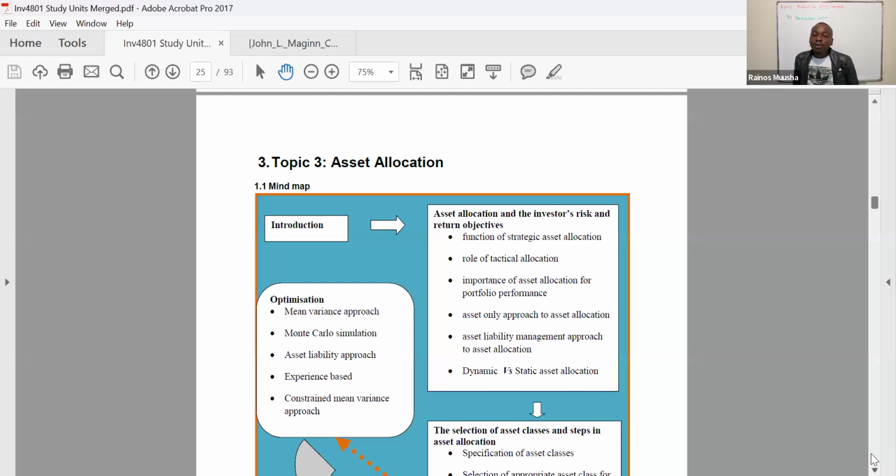Then from there, when you look at topic number 2 now, you're going to say, how do we create, based on the information that we have gathered on the client, and based on what is happening currently in the market, how do we see if the expected return is actually realistic?